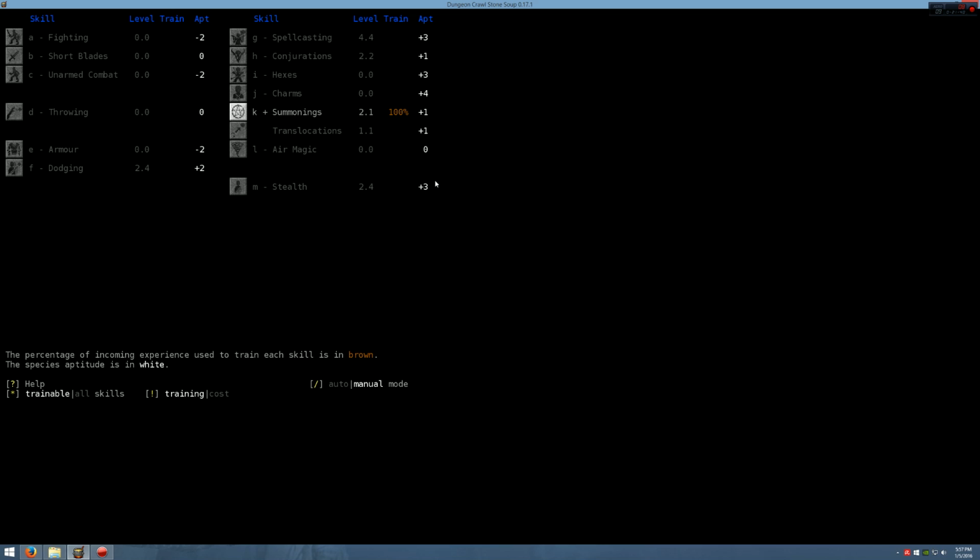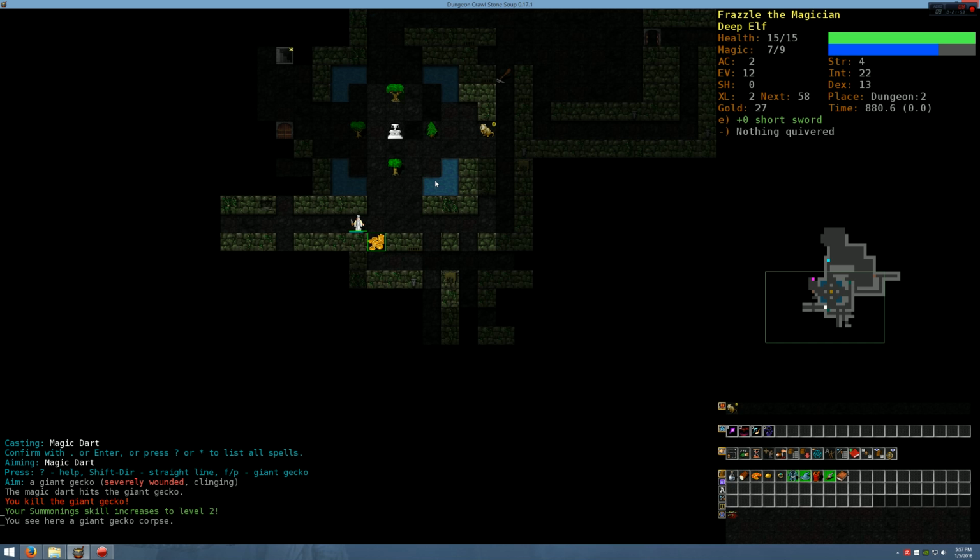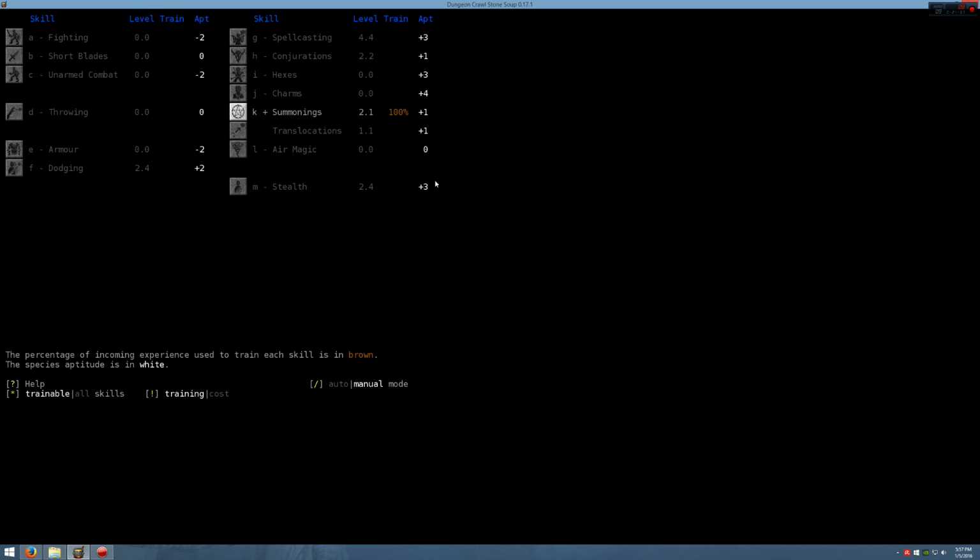Immediately, I'm done. It's at 2.1. I'm not. That's fine. I killed one enemy. I got a little more experience, but that's not a big deal. So now, if I go to my call imp, it's actually still at 10%. 6, 10, 17, 17. Huh. Bringing it to 2 didn't help.